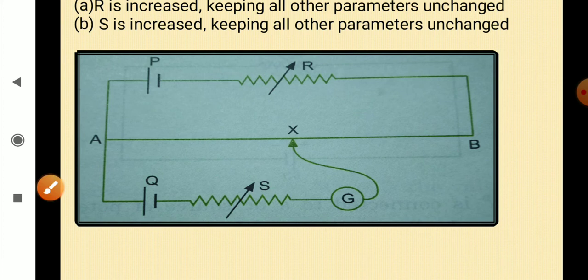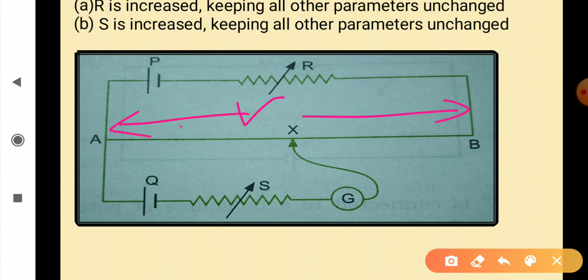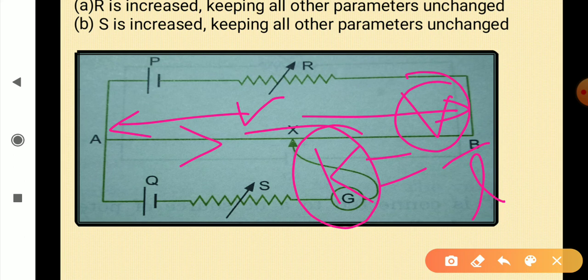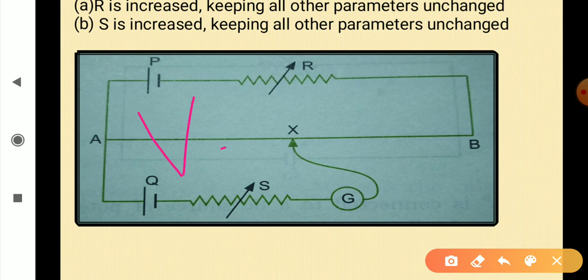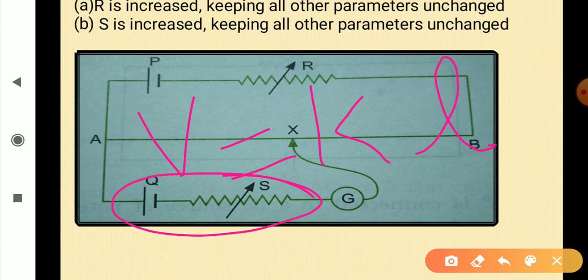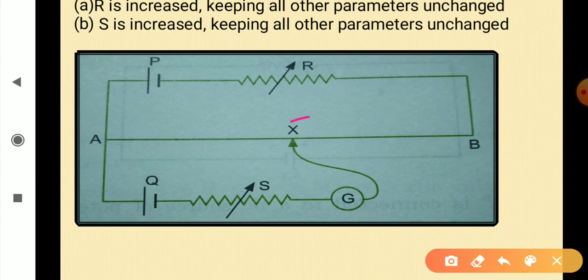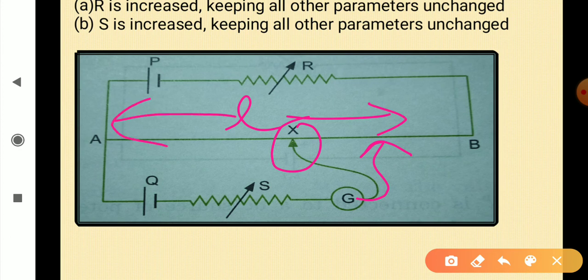And when the potential gradient decreases, this potential difference across this will decrease. Current I decreasing means potential difference decreasing, and K is equal to V upon L, so when potential difference decreases, this potential gradient also decreases. This must be very clear. And if it is so, the balancing length, V is equal to KL for any given balancing EMF. So if K decreases, clearly L increases, and in that case the balance point will shift towards the right side, or the balancing length will increase, right?